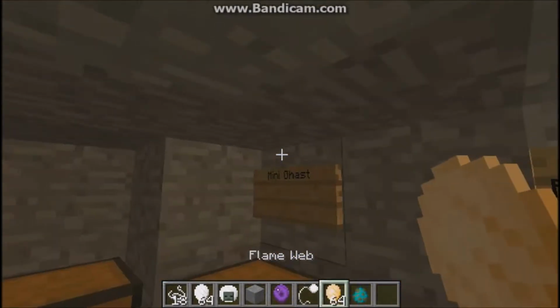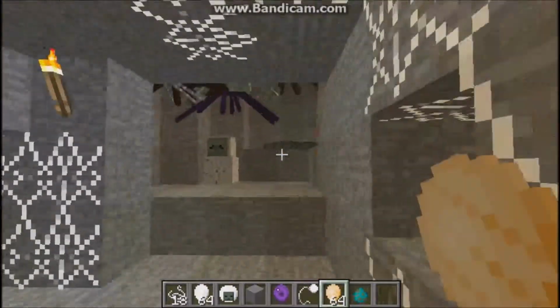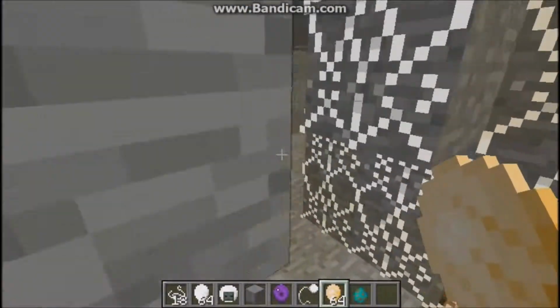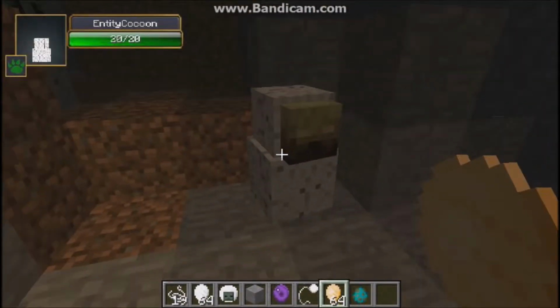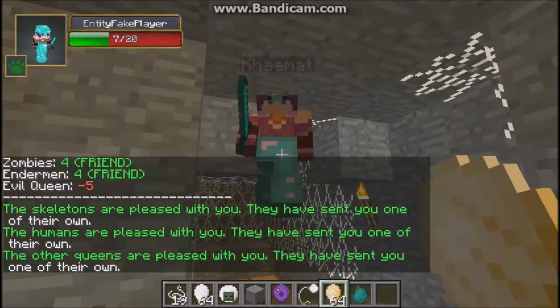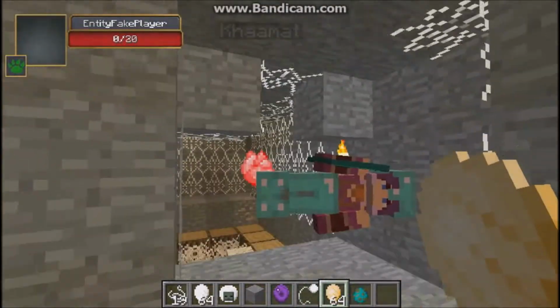Now, another thing you can get is flame web. To get flame web, you will need an inferno spider, which sadly I had one, but it died. And to get an inferno spider, you need to cocoon a blaze in the nether and put an egg next to it, which I do have the blaze still right there that it drained. What the... I honestly have no idea.